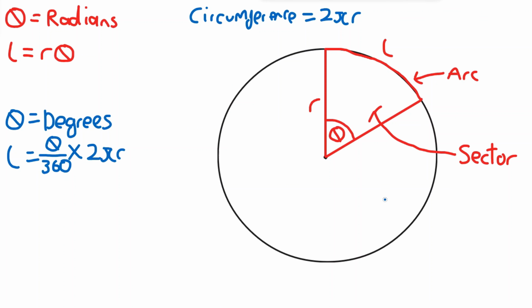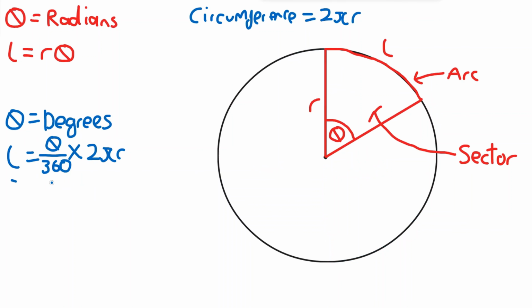360. So for example, if we were interested in the entire circumference, this angle would therefore be 360, so it'd be 360 over 360, so therefore it would just be 1, so therefore it would just be 2 pi r here, which is the circumference of the circle. If we were interested in half the circle, for example, like this, a semicircle, this angle here would be 180 degrees, so it'd be 180 over 360, which is a half, so therefore it would be half of the circumference here, and therefore you can see that this formula does work and you can see where it comes from.